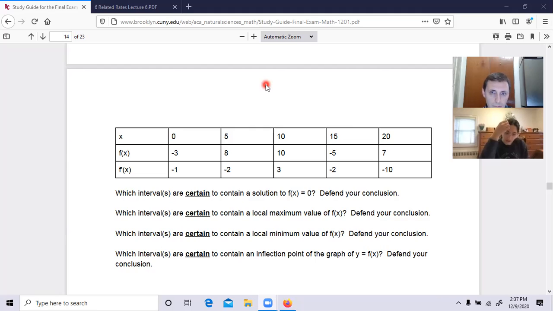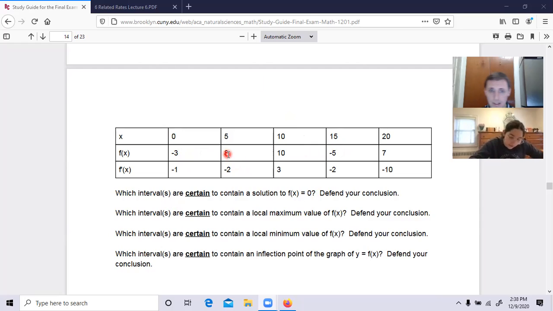5 to 10 or 10 to 15. Yeah, so there are several intervals. It's a bit annoying to look through all of them, because it's each interval, right? I'm hoping the question will be a little easier, because you have so many combinations. So f of x equal to 0 will exist between 0 and 5, for example. Do you see? f of 0 is -3 and f of 5 is 8, so I cross the x-axis, right? Oh, I was thinking f prime of x.